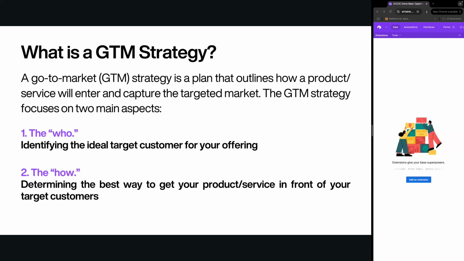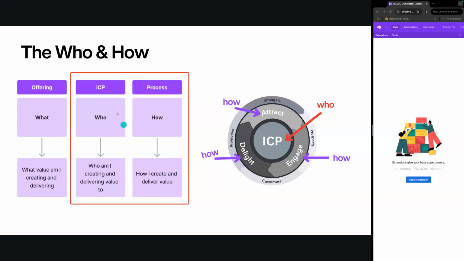Okay, so we just went over this. We're going to breeze back through it, right? So go-to-market strategy, which is the game plan for how you're going to approach selling in order to drive revenue. We have the who, which is, we go back to this flywheel, who's actually going to benefit from your product or service, because these are the people most likely to pay. And then we have the how, right? So what's the method or approach you're going to use to effectively sell to them? And now you can see the wheel. It's fully realized. Thank the Lord.